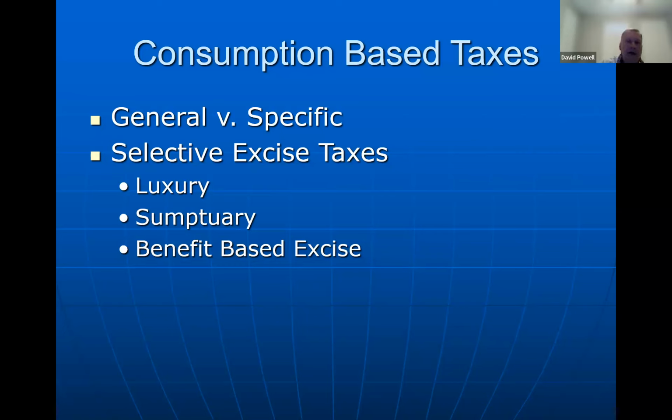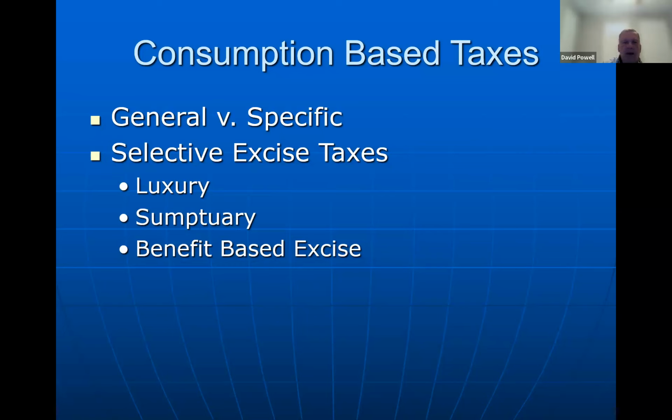The problem, obviously, is that there are externalities, there are spillovers from that type of luxury-based tax. If you are increasing the price of yachts, then people are going to perhaps stop buying the yachts. If they stop buying yachts, then there'll be less need for a supply of yachts, which means it's going to hit those people who are working in those shipyards who are building those yachts. And so the actual impact of this luxury tax may trickle down and impact those people who are working in those shipyards. And those are the people you do not want to impact with this type of luxury tax. So it can be dicey in terms of impacting the taxpayers you want to impact.